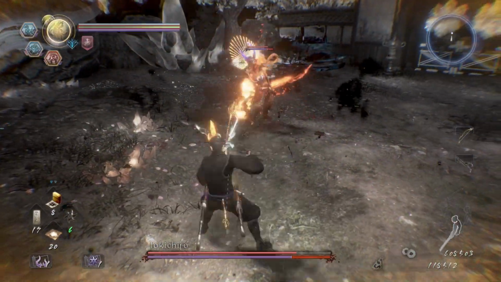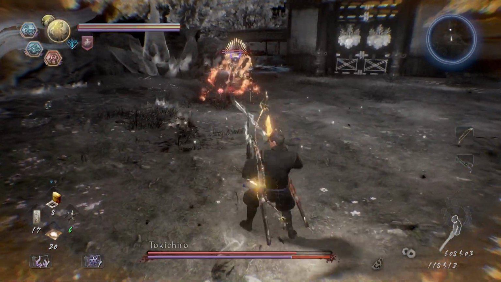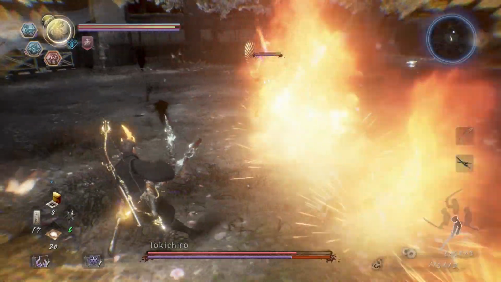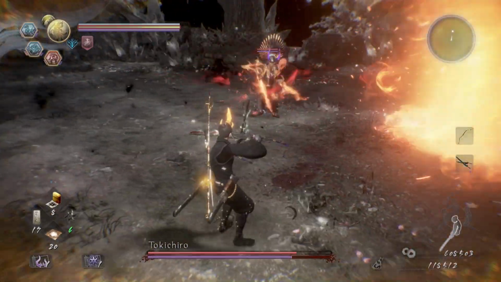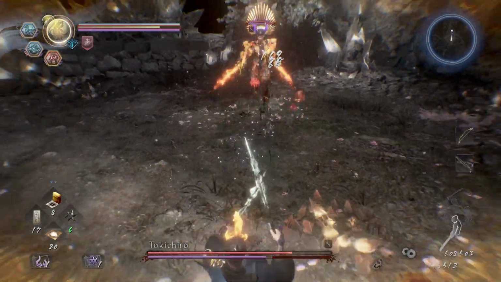That move you want to watch out for, it comes out really fast. If he does this, I highly recommend you diagonal dodge backwards, without the stream of fire. This one right here, diagonal dodge backwards. If you dodge sideways, there's a high chance you can just walk right into one of the fires that's coming at you.